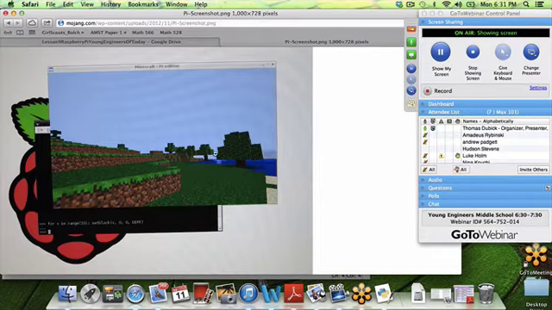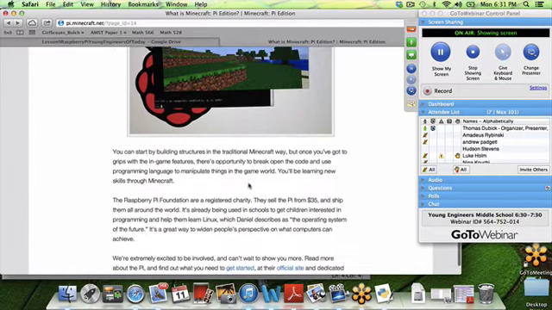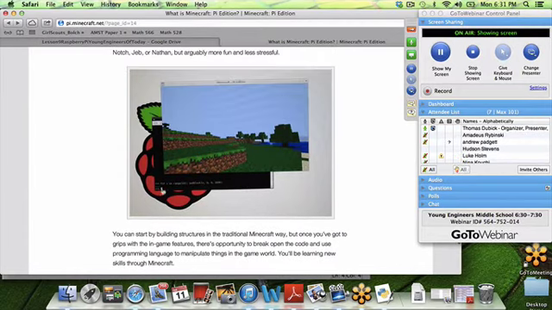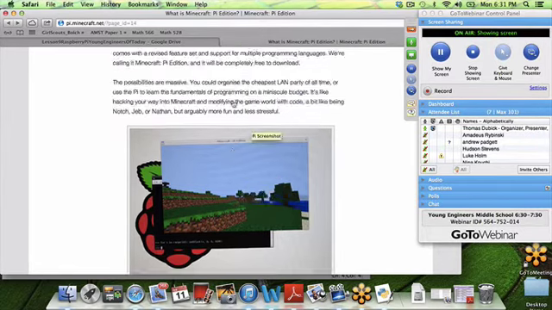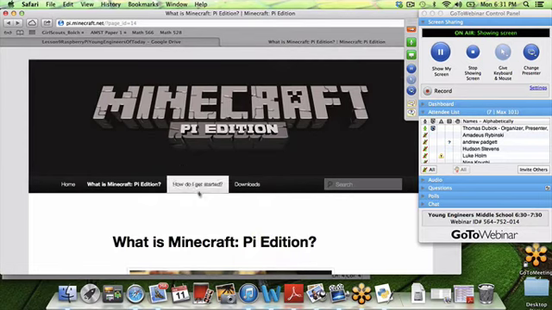And what's cool about the Pi is that actually we can program using it as well. Once you've mastered the in-game elements, you can actually use Python to do some pretty cool stuff too. So hopefully we'll be getting into that. And we can talk more about, if you don't have an internet connection, how to get this for your Pi. We'll be talking about that a little later. It's just something to keep in mind, something to look forward to. Minecraft is really fun, and if you've never tried it, it can get kind of addicting. You can build some cool stuff in there.